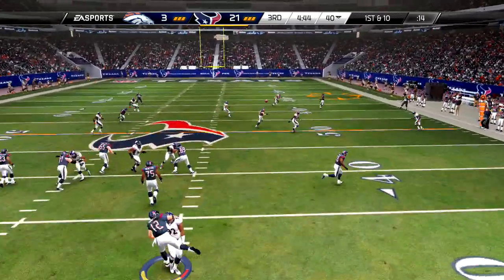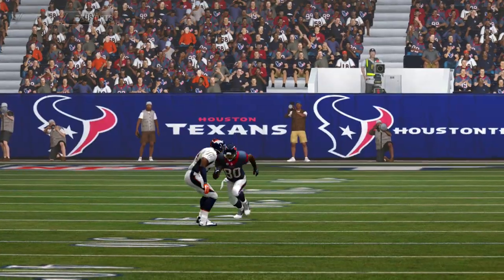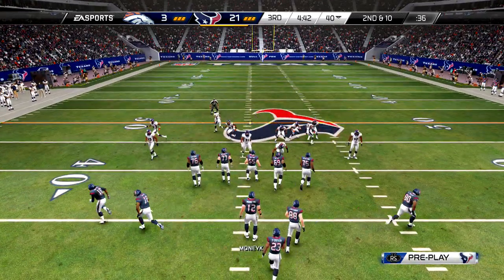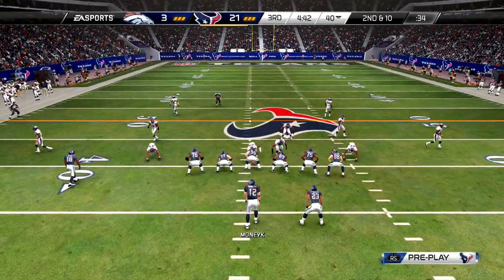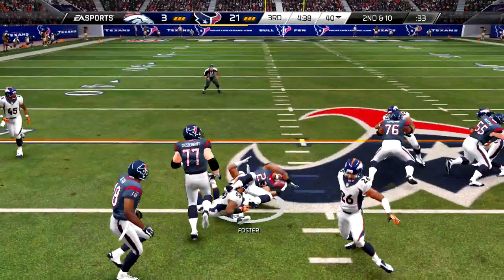Andre Johnson on the deep. Almost picked off. Well, for some reason, this quarterback likes to keep trying to go deep down the field against this cover two. That's not the spot you want to go. You want to look underneath. Come on, Aaron. Or right down the middle.